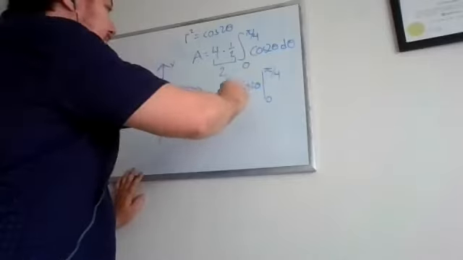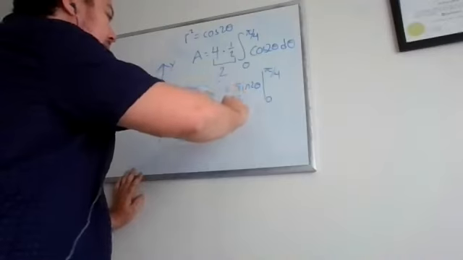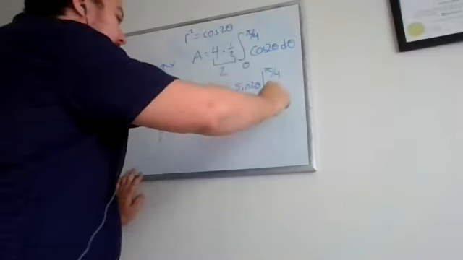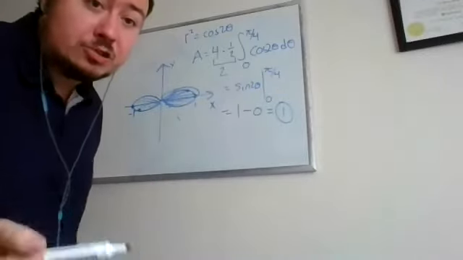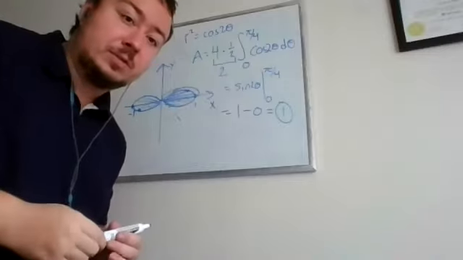and then we plug in these points. So I have sine of 2 times pi over 4, which is sine of pi over 2. It's going to be 1. And then sine of 0 is 0. So the area for my entire figure 8 right here is actually just going to be 1. So it's a little bit surprising there aren't any pi's involved with this one.